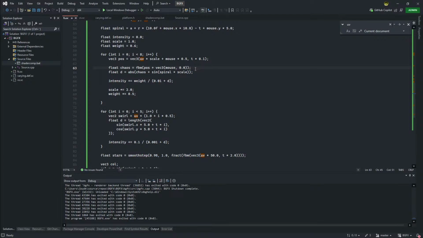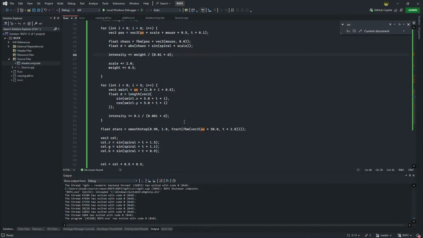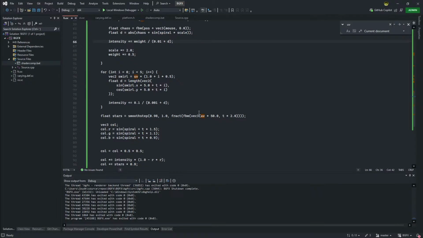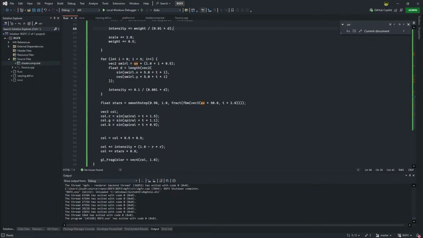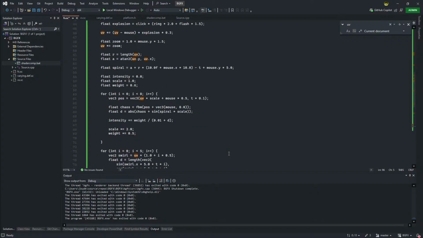What can I add more? Let's see. We got the explosions, right?